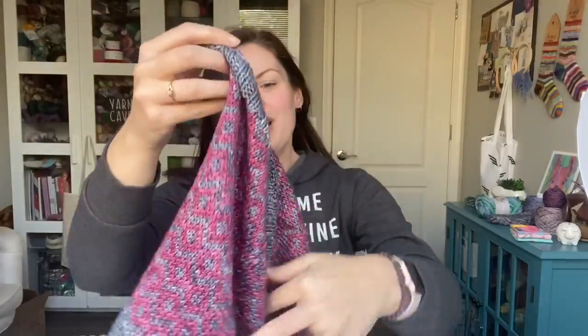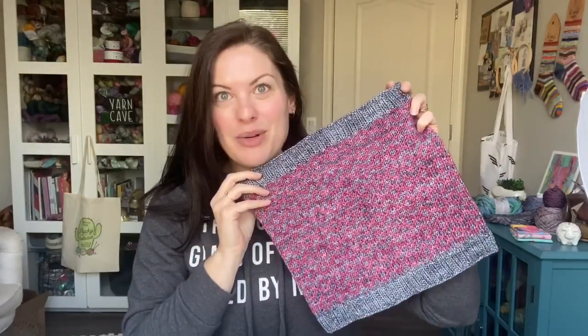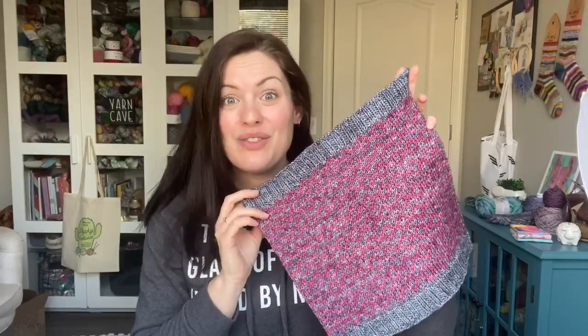I hope that you guys will enjoy knitting this one up. It would be a perfect gift knit, I think, to get ready. If you're preparing for the next holiday season early, this might be a great gift for someone. There are some coupon codes for this pattern that you guys can use. You can get 15% off on Etsy or Ravelry if you use the code DD Cowl 15. I will link everywhere down below where you can find the Desert Diamonds Cowl, and I will put the coupon codes down below this video as well.